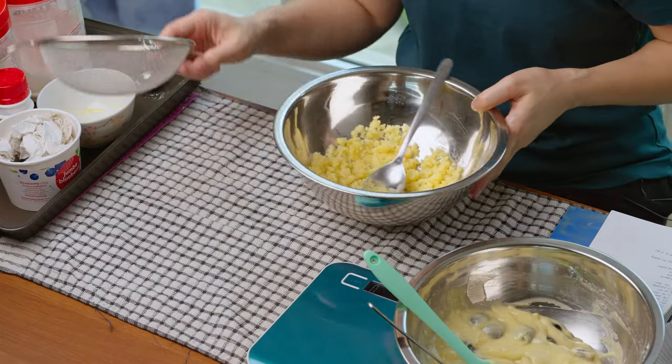Okay, so now let's put the batter in the muffin pans.